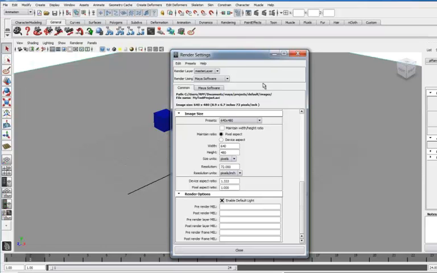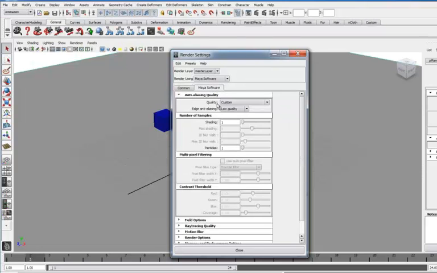Now, over in Maya software, we're going to do one thing for now. We'll be doing a lot more here later, but in the quality, we're going to set it to a different amount of edge anti-aliasing. Now, anti-aliasing used to be called the jaggies.